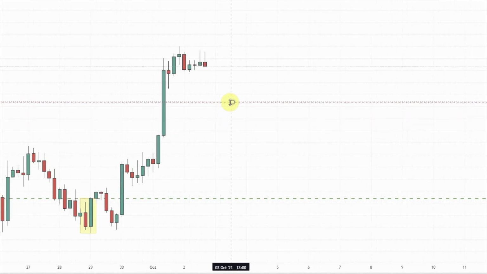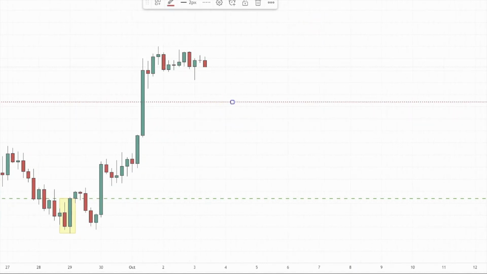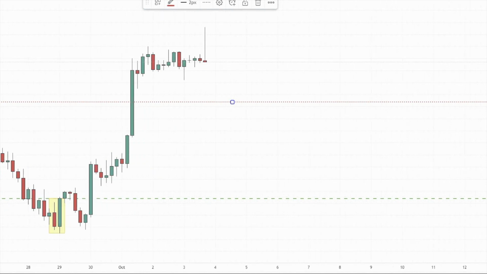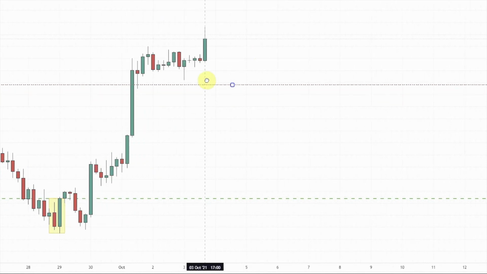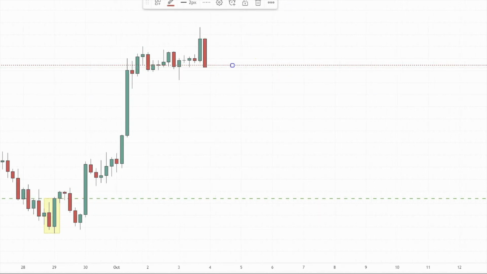I locked in some more profits again according to the strategy. Now price eventually breaks out again at this point up there, and that enabled me to move risk to this level before finally price broke down and stopped me out with a 3-to-1 risk reward profit ratio. Profitable trade.